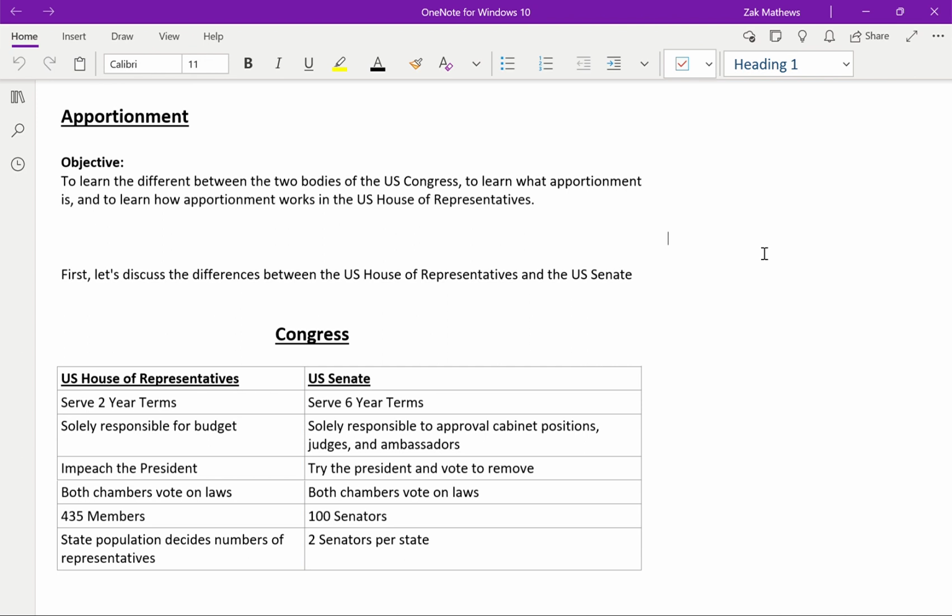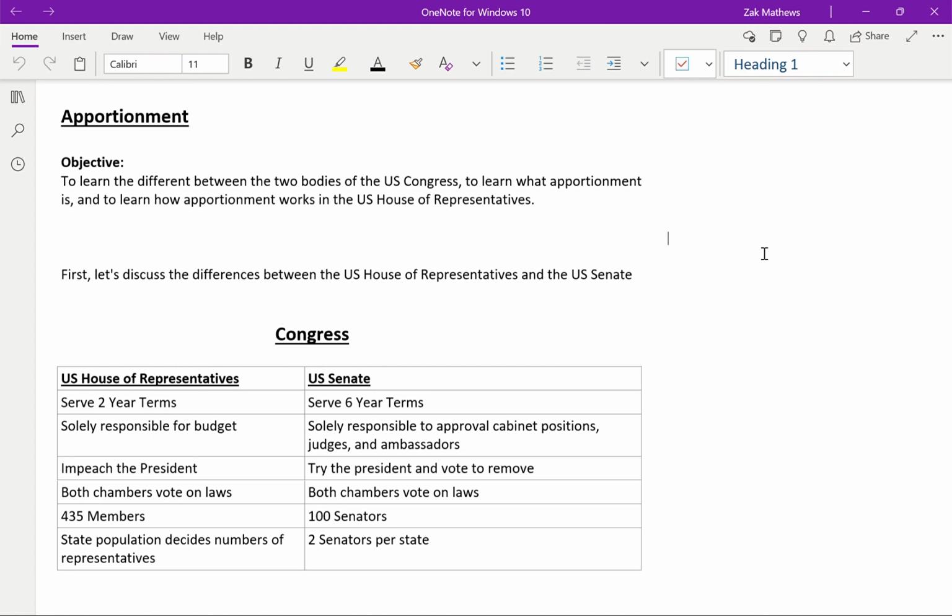So the U.S. House of Representatives, or the U.S. Senate. And with apportionment today, we're really going to focus on the U.S. House, but I just want to point out some of the key differences between them from both the election standpoint and in terms of what they do. The legislative branch is in charge of creating the laws, writing those, and then sending them on to the president to sign. They are also in charge of, in some cases, approving appointments. All federal judges have to be approved by the Senate. Cabinet positions have to be approved by the Senate.